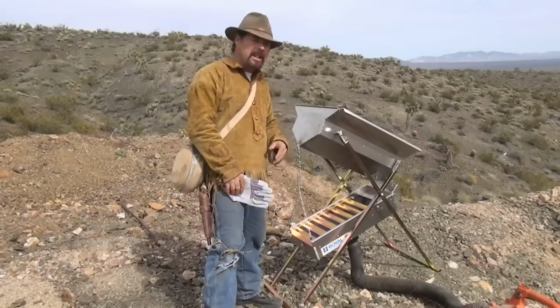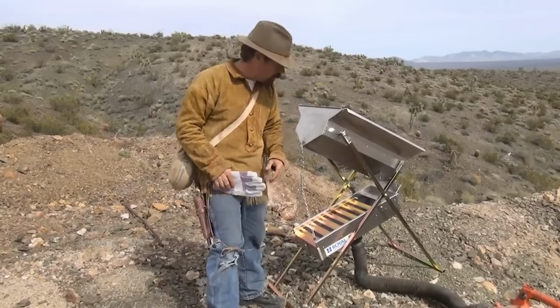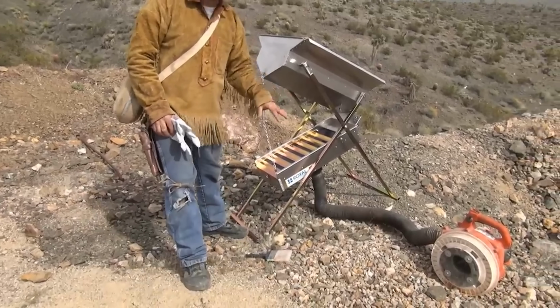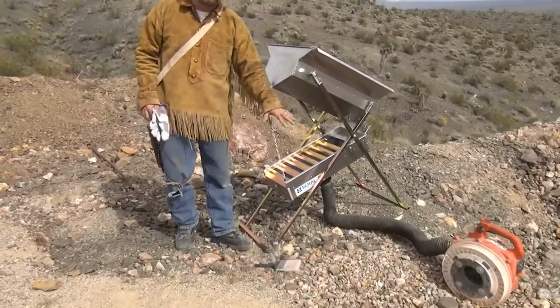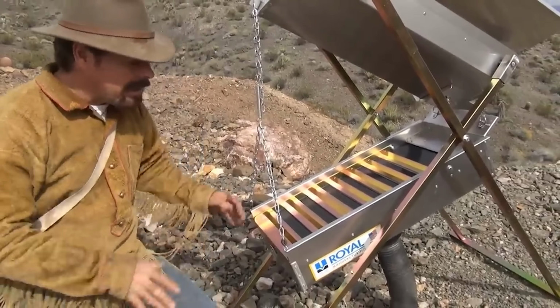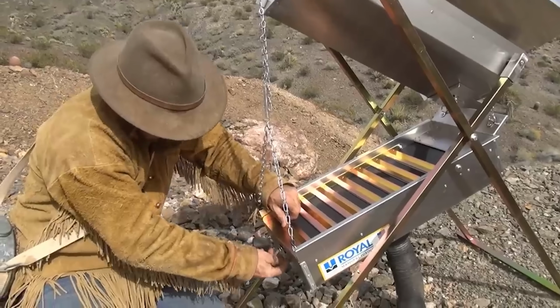Now I know in the past I used Keene 140s and I love those dry washers, but today we're using a Royal. I've heard a lot of good things about these Royals and I really like the way they're built. There's a couple things different about this one than a Keene 140. The difference is that when you go to do a cleanup, there's just this one little locking tab down here.